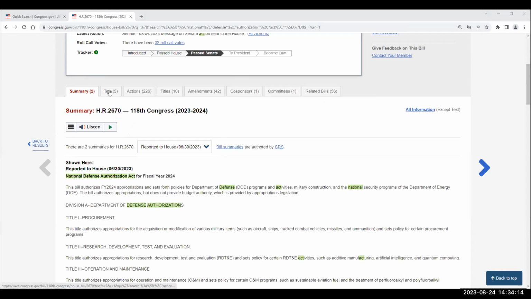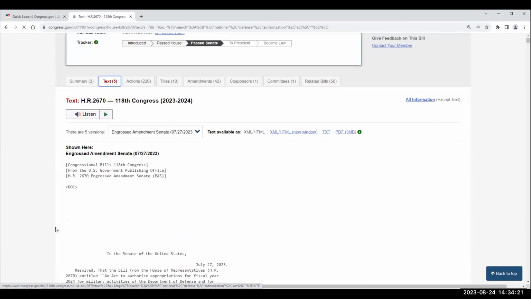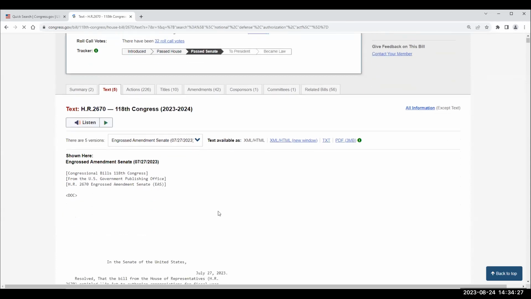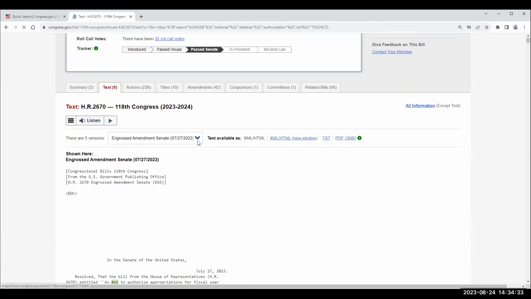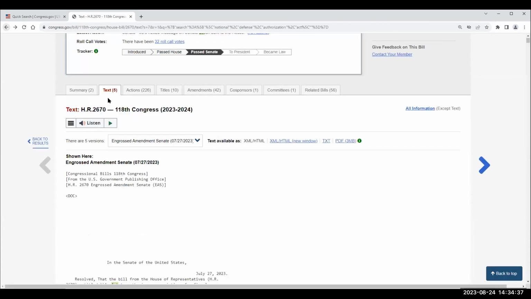That's also true for the next page, the text tab. Text tab is set up pretty similarly in the way that you can use the read speaker option at the top, and it has a drop-down menu that you can use to look at the different versions of a bill as it moves through Congress.